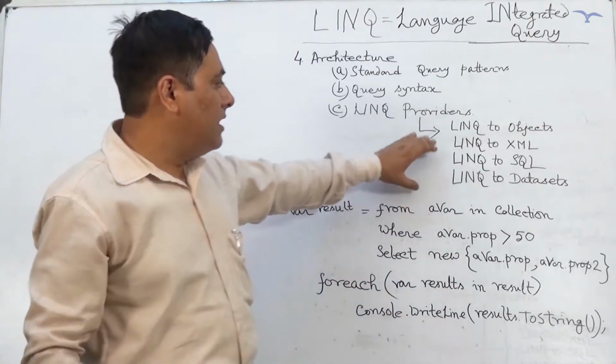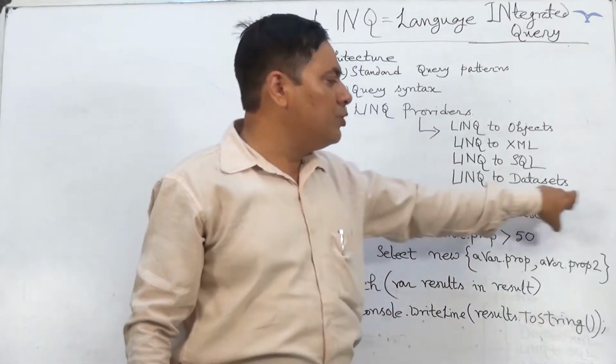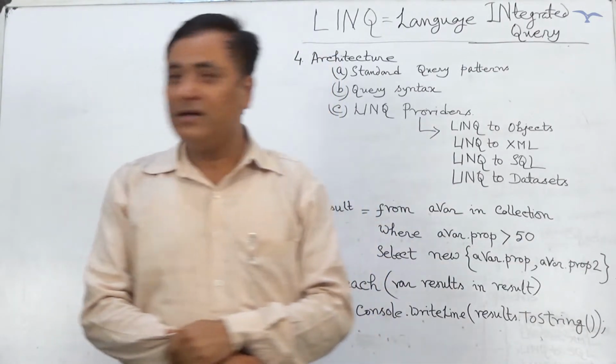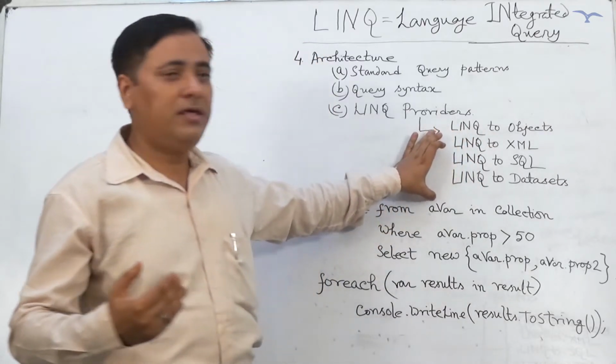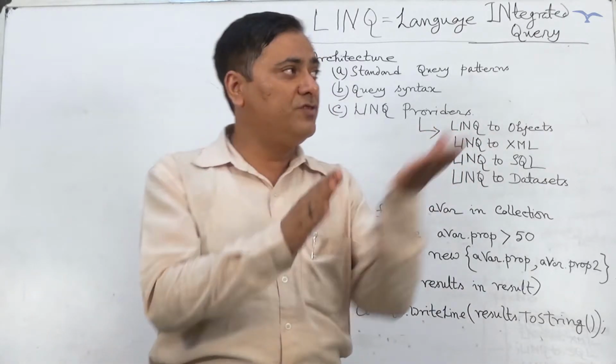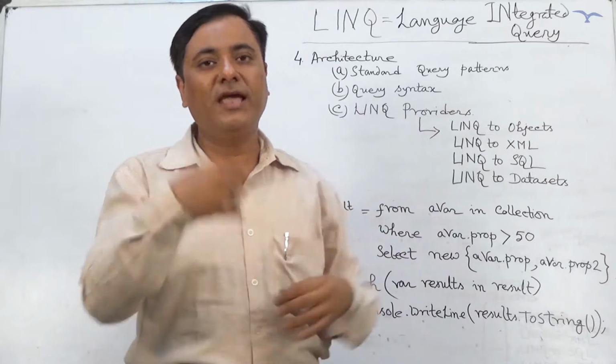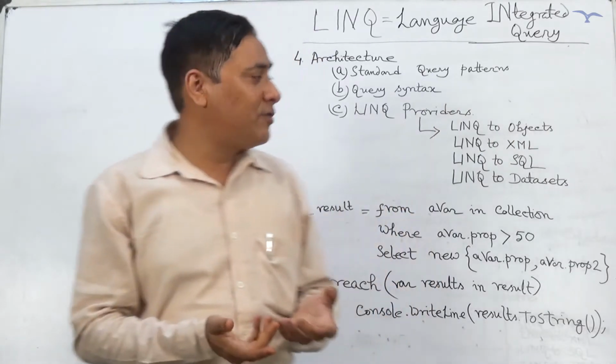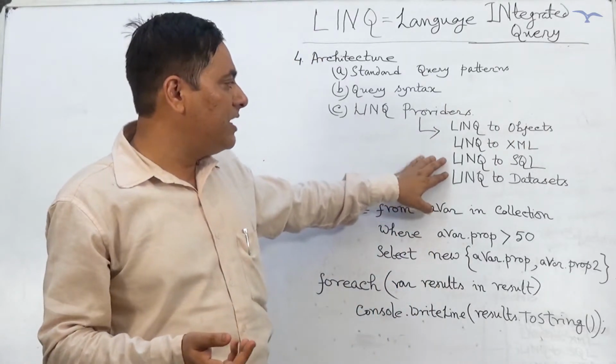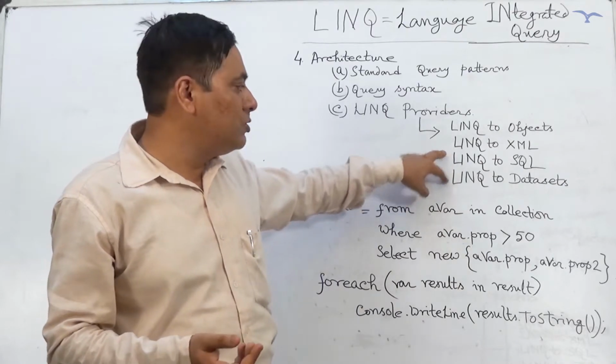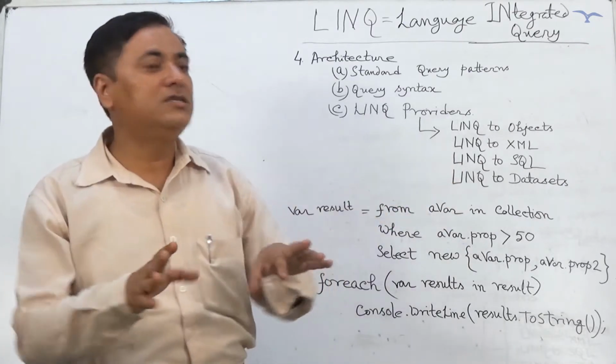Clear? Okay. Now the next thing is LINQ to dataset. What is that? You can fire a LINQ query on top of your data set which is there in memory. Again, I also have the similar question. Why LINQ to dataset and LINQ to SQL? Why are these two things different? No, these two things are not different.